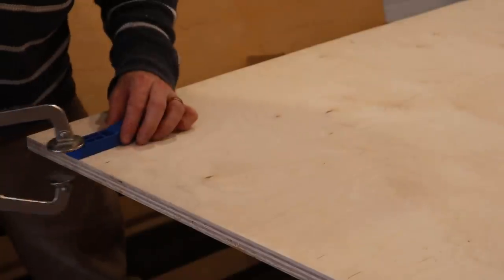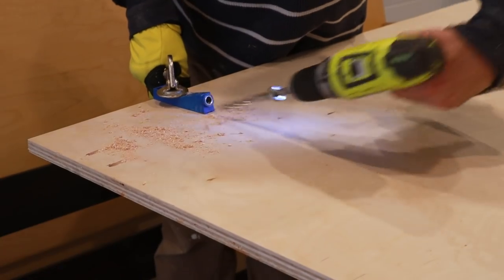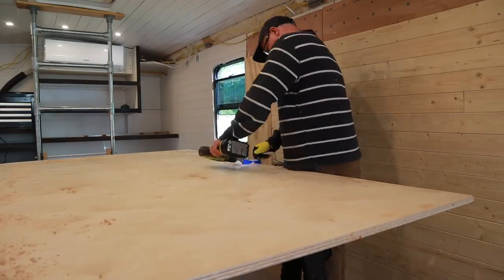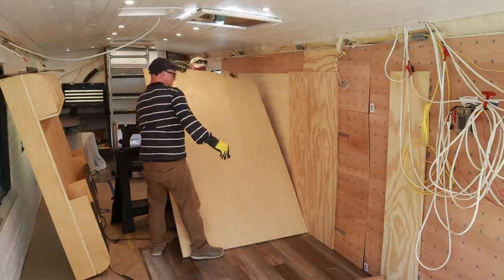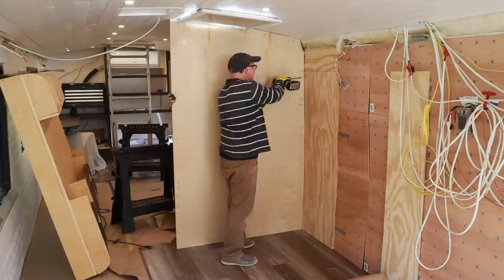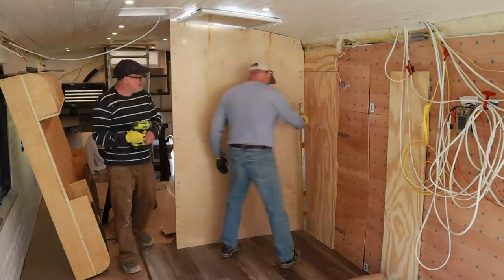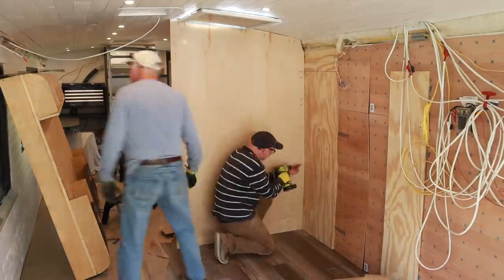Using the Kreg jig, Don put pocket holes on both sides of the wall, and then screwed it into our support board, the floor, and the ceiling. Yeah, you're right in there. Yeah, looking good there. Oh yeah, you're dead on there, Don. Great. Perfect.